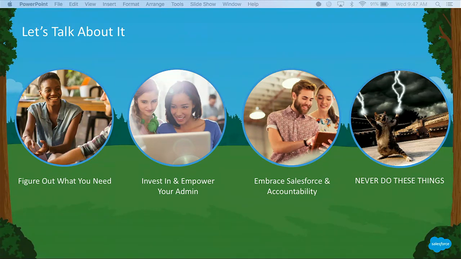Don't feel like you're in this alone, because I remember when I first got started with Salesforce, I felt like I was on an island. Nobody in my office knew what I was talking about. I had to resort to Google, trying stuff out, sometimes in production, finding out it didn't work. So the community is much more robust now, and you don't have to do this by yourself. We're all resources for you.